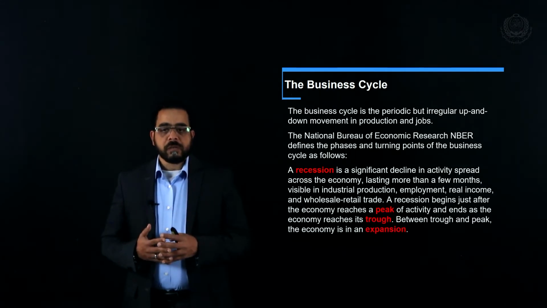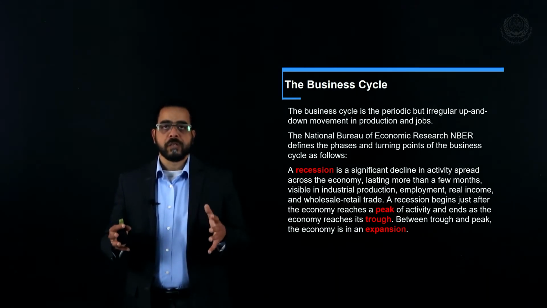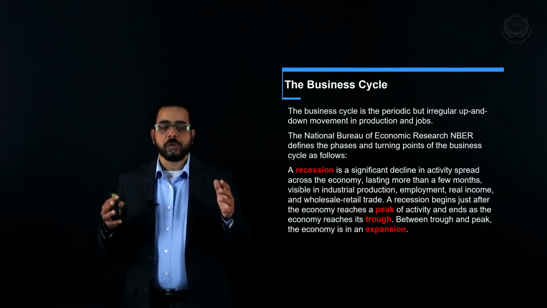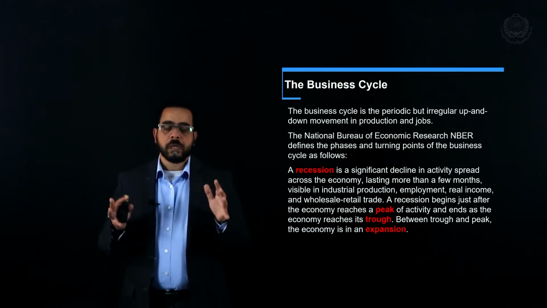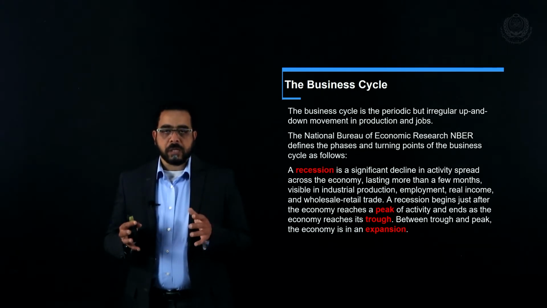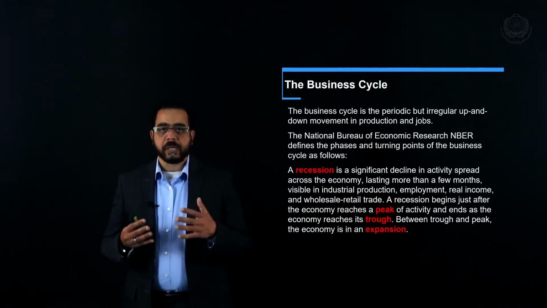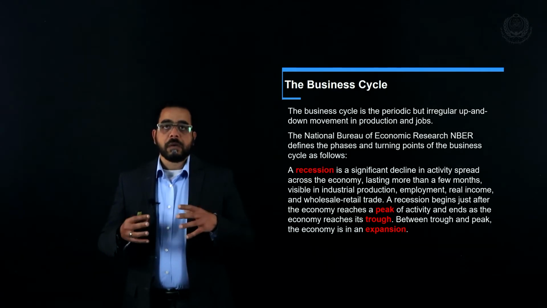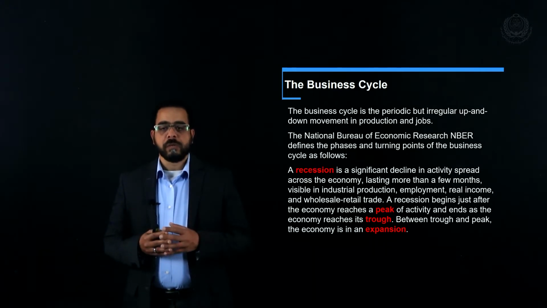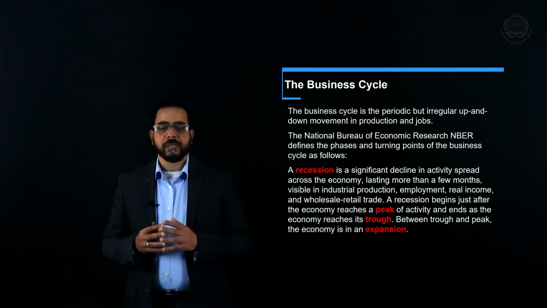A recession is a significant decline in activity spread across the economy lasting for more than a few months. So when we're talking about recession, we're talking that economic activity is going down. Companies are not growing as usual, or maybe some of the companies are closing their doors. Meanwhile, there is a decline in the industrial production. Employment and jobs created are going down.